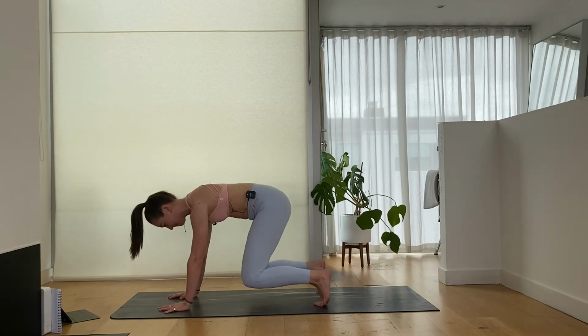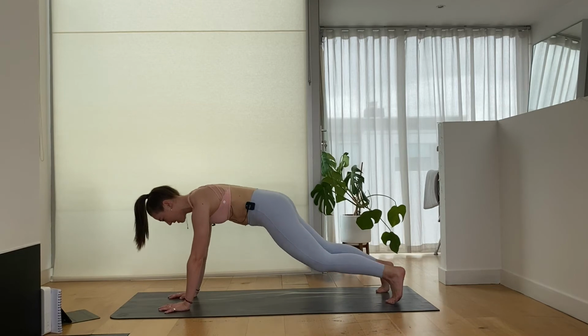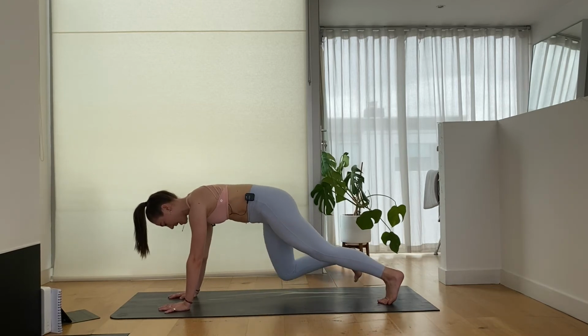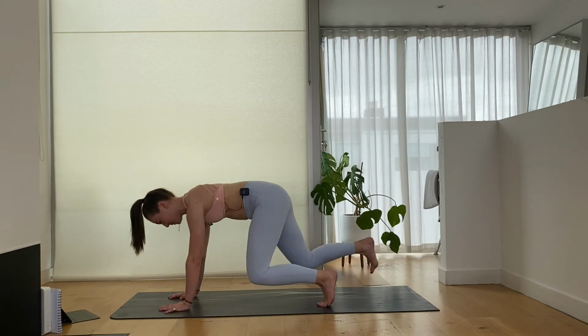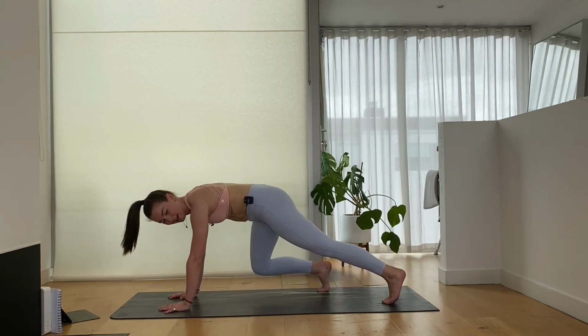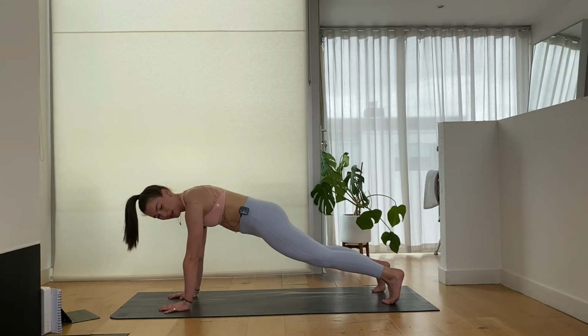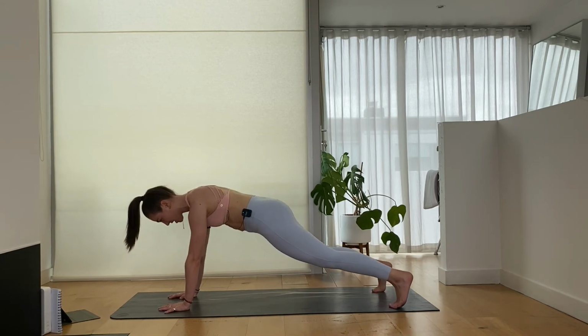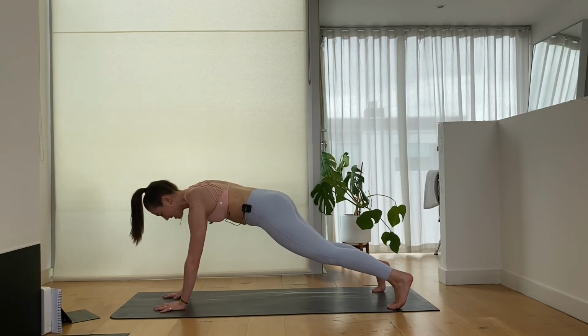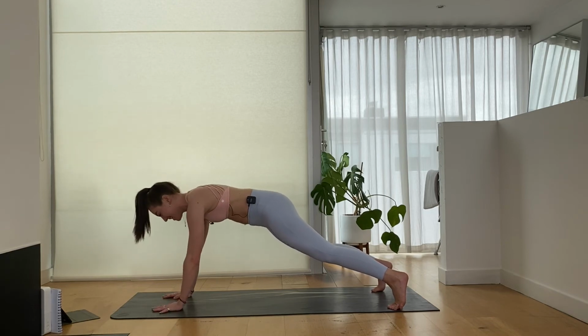4 and 3. Well done. And 2. Last time. Woo. Here we go. Are you ready? Arm reach. 1, 2, keep it stable. Ground. 3. Again, option to come to knees.